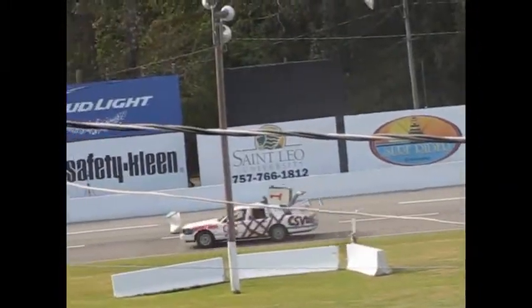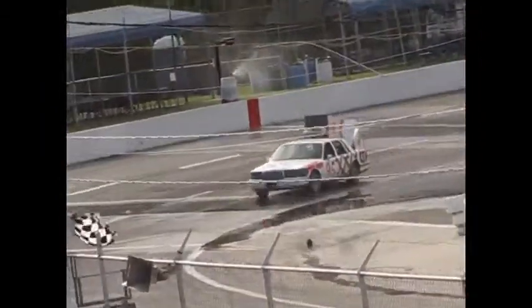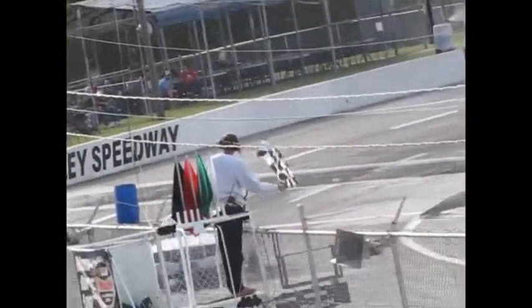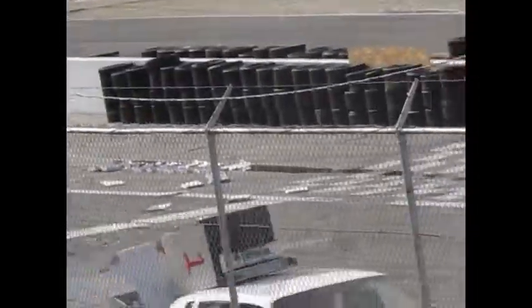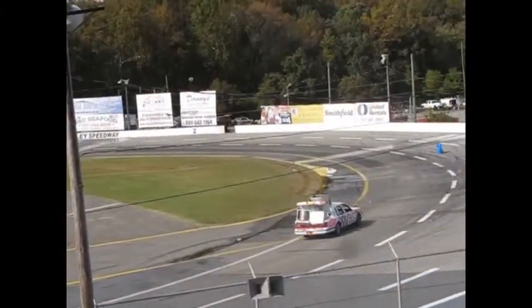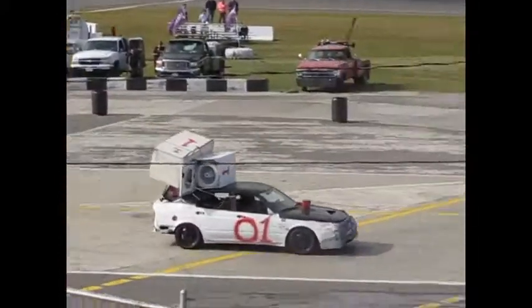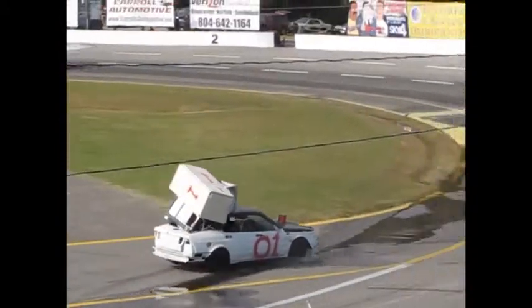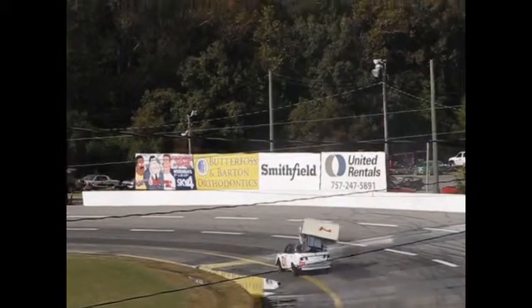Yeah, I'm surprised they didn't tie that on as much time as they had left. They could have took a rest, made sure it stayed on there. Looks like it's going to stay, though, Sammy. Here it comes. Coming to the checkered flag, the 95 Hobbytown USA machine. Danny Harrell. He wins the second appliance race. All right. It's going to be a shootout between Danny Harrell and Richard Ellis.